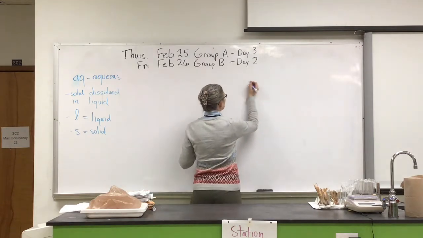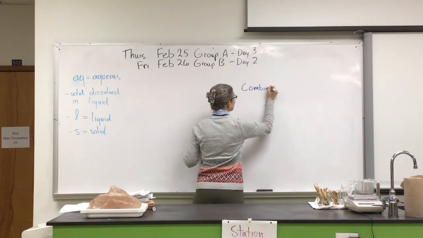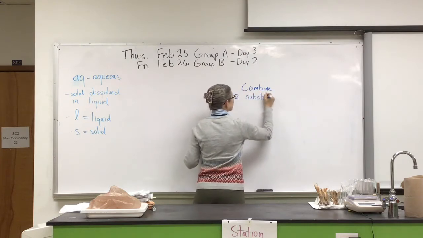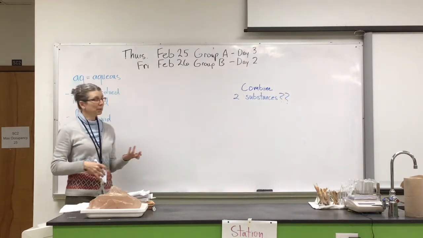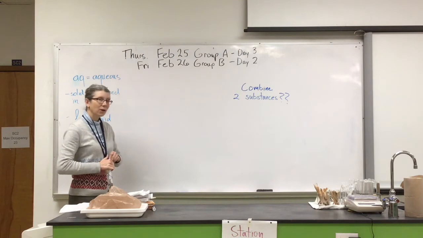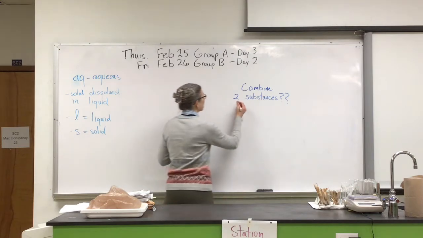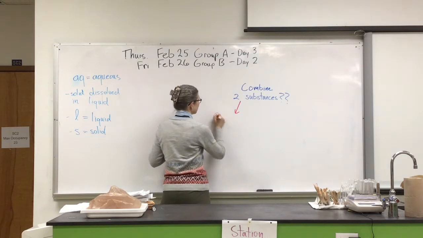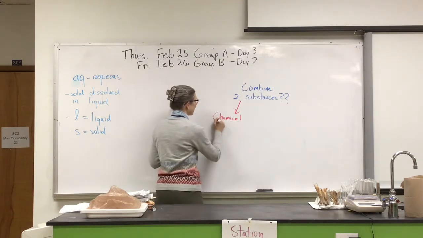Okay, so we're going to start out with this: combine two substances, and a question mark, to show we're wondering what happens when we combine two different substances. Part of this is review. You guys already know a lot about what can happen, right? Because we could have a chemical reaction. That's one possible outcome when you combine substances. You're writing this diagram down in your Bell Work notes. So, chemical reaction.